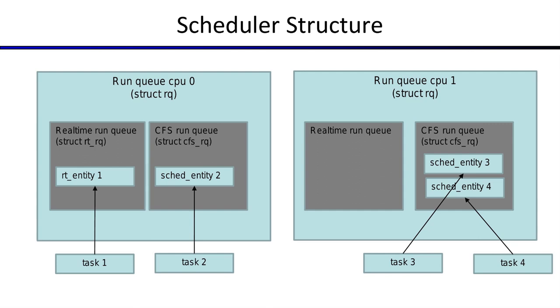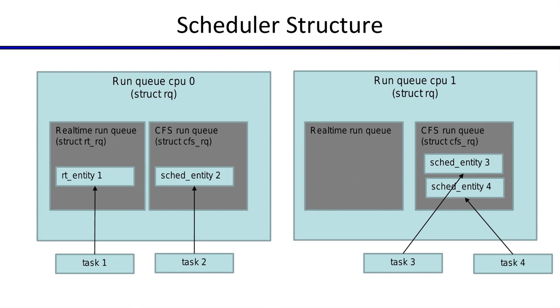If there is any process in the real-time run queue, then that's the only one that's going to run. So the scheduling decision is done at the topmost level by the CPU level run queue. And the CPU level run queue will first check, hey, is there any real-time run queue process? And if there is nothing there, it's then going to say, okay, is there any CFS run queue or a normal process? Then it'll give time to the process. So the topmost level run queue is really giving priority to the real-time run queue first, to raise their hand: do you have anything to run?